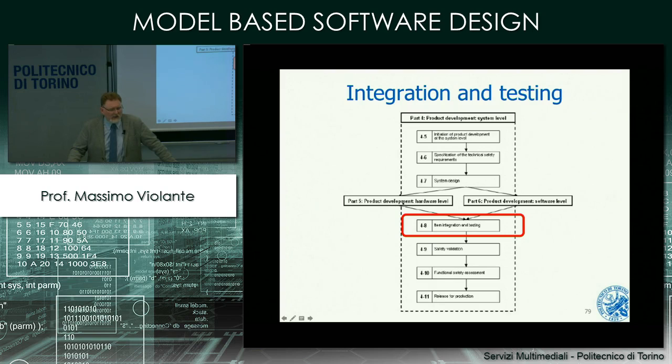Let's imagine that you want to enter the market with a new design that is using a new fantastic microcontroller that is not yet available. So you can start your software design, you can start your hardware design because you know the specification of the new microprocessor, but you don't have the capability of building a board that hosts that processor, not before 1 year after the beginning of the project. This is because the silicon manufacturer is not able to ship you the chip. This is normal business. If you are thinking about the design of the next electronic control unit that has to be in the market in 2023, you know which is the roadmap of your silicon vendor.